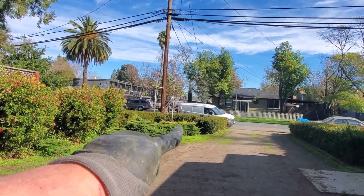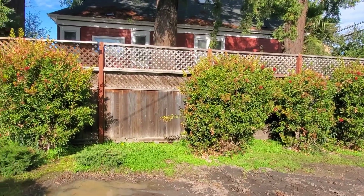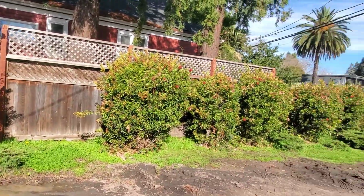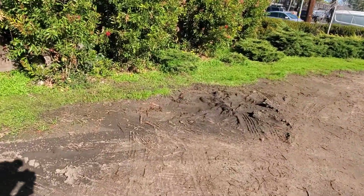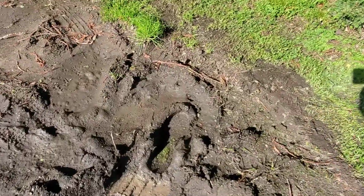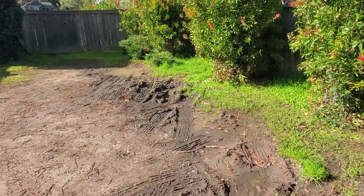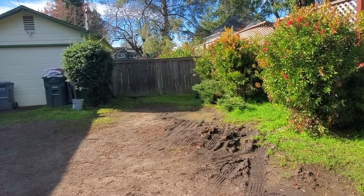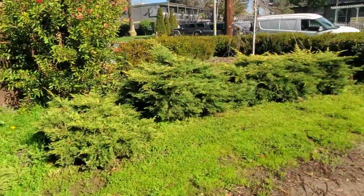I really need to put a concrete retainer over there and get this paved on this side, but not in the foreseeable future unless I win the lottery or something. Look at what I stepped in over here. I mean, it was so deep, this mud. Look at that footprint. I thought it was a goner. I thought I was a goner. This is the real low spot on the Rancho. We have a slight pitch here, about maybe 3 degrees or so. It's enough to collect water.